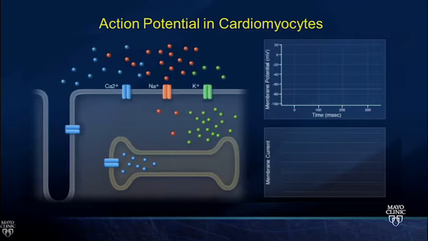We have to go back to the action potential to understand how we can classify these drugs. If you look at this picture, most of the sodium is extracellular while potassium is intracellular. And when we play this animation, you will see a change in voltage per time. That's the action potential.